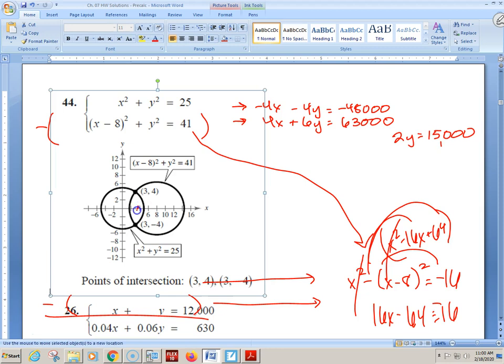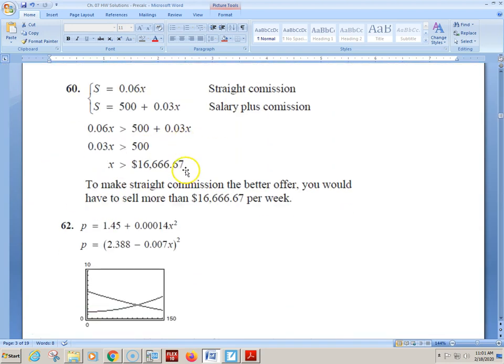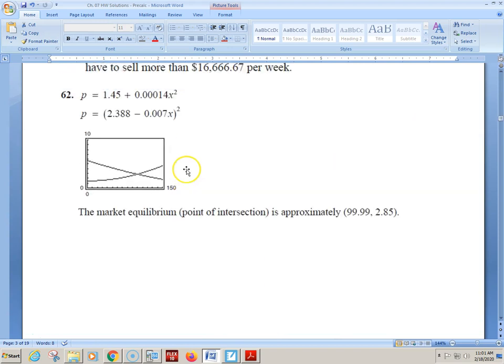X equals 3 is the single x component, but when I go to plug in x equals 3, I do get a plus or minus square root of 16, which is plus or minus 4. That little negative. One little thing can throw you totally off. There we go. That would have worked. But now we're down to, I think, the last couple, 60 and 62.